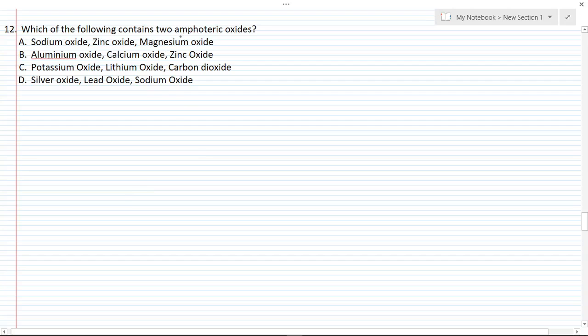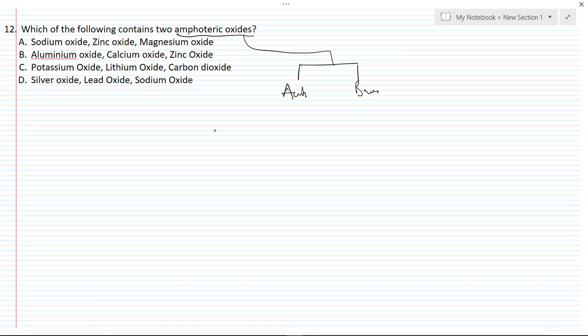So first and foremost, what exactly is amphoteric oxide? So amphoteric oxides actually refers to oxides that can serve as both what? Acids and bases. So it means whenever amphoteric oxides react with acids, they form salt and water, that's undergoing the normal neutralization reaction. And also whenever they react with bases, they form salt and water also undergoing the same neutralization process. So we have metal. They are all metal oxides. However, we can spot that some are different.